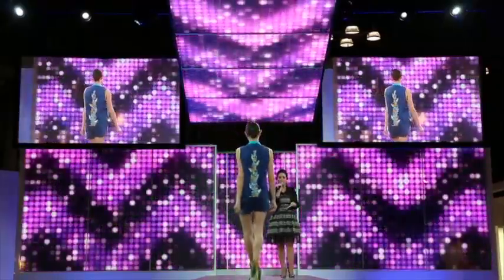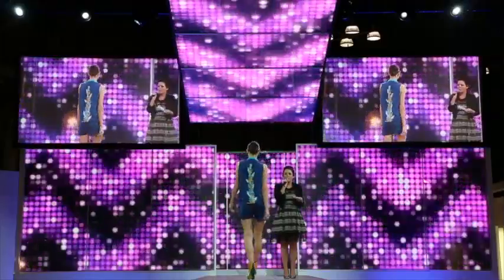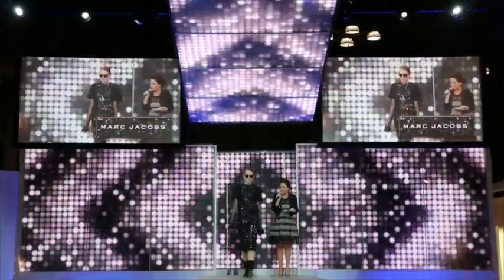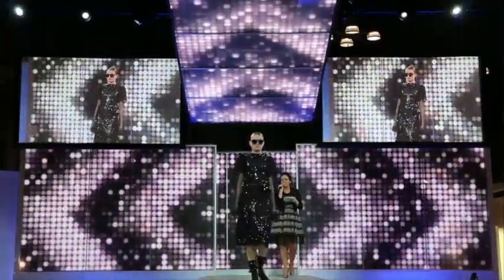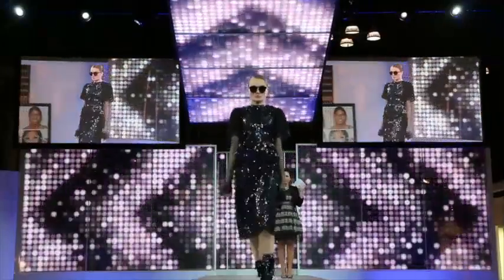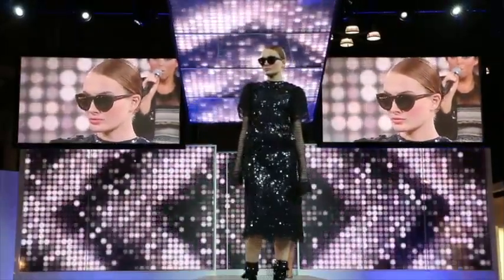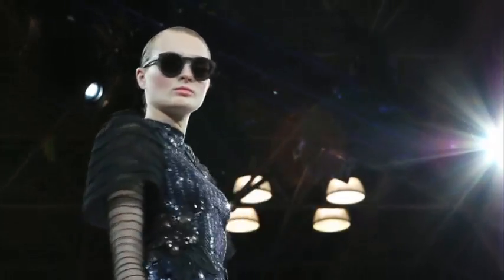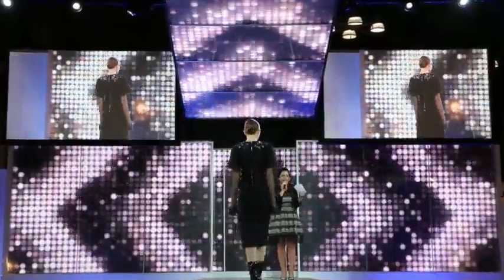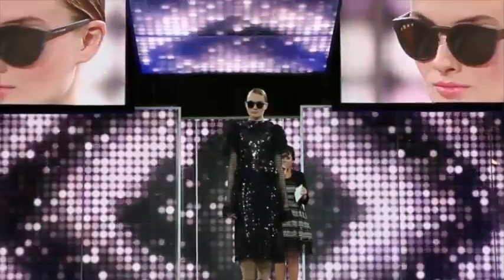Eyewear is really the way to sort of dip into this high-end runway feel without going head to toe. And Olga is up next. We're gonna see her in another sequin outfit, very reminiscent of 80s prom, but updated with a gothic twist. And I love the retro bowl design of these frames. Again, if you could look up close at some of the eyewear, the details on the side of this frame are fantastic. They slightly wrap around to give almost like a winged effect, but it's just that subtle extra that really speaks to how Safilo captures the design DNA of Marc Jacobs, and that's everything to a designer, to make sure those details are expressed.